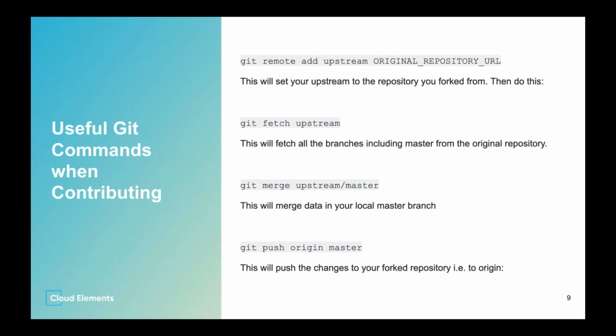So you add an upstream repository. For the elements, I would grab that Cloud Elements Openlabs Elements repository URL, and then I would go ahead and git remote add upstream on my forked version, and then I can fetch, merge, and push as needed. Again, these are useful commands, but since it's all just regular GitHub, if you're not as familiar, GitHub has really good documentation, and of course Stack Overflow has a lot of answers to questions, so you're always welcome to look those up or reach out to us, and we're happy to help.